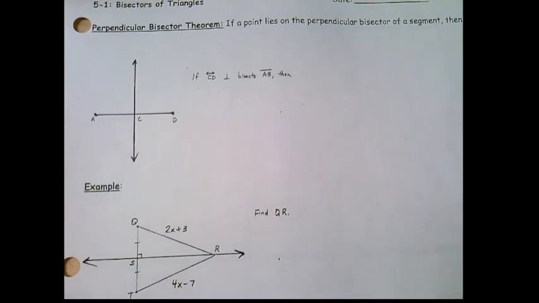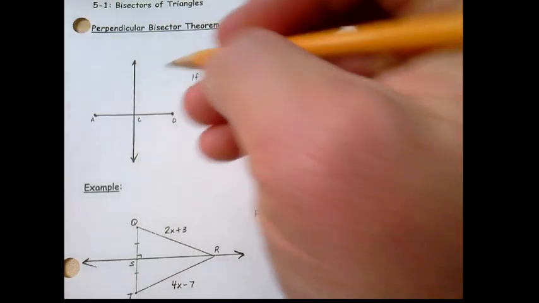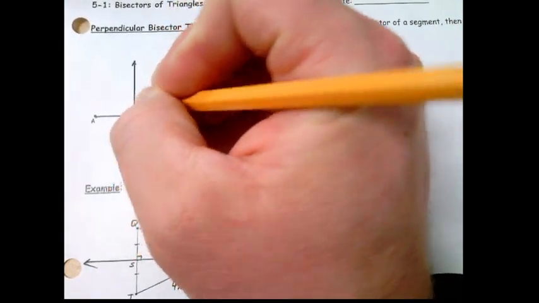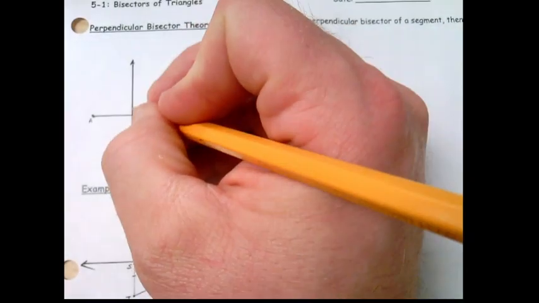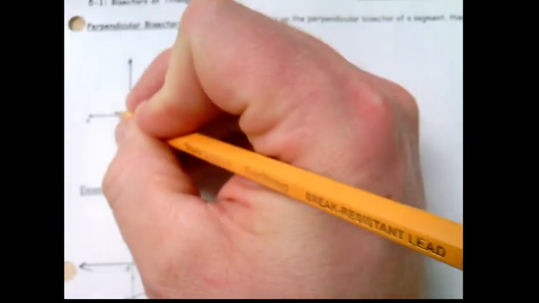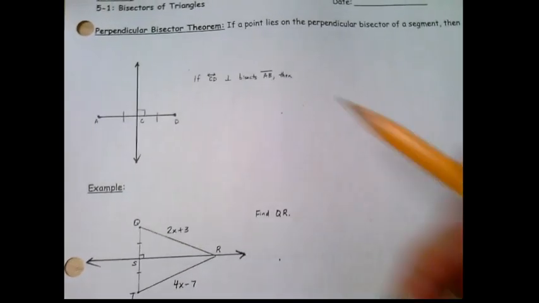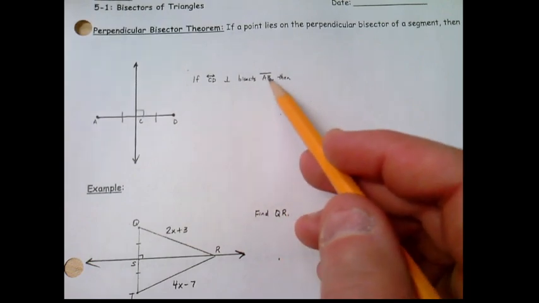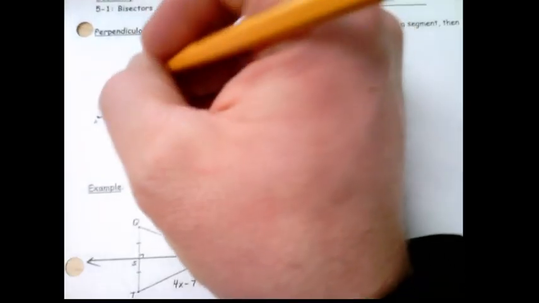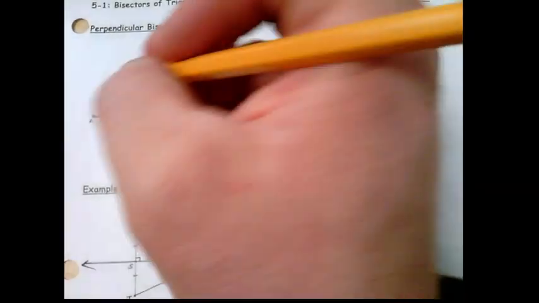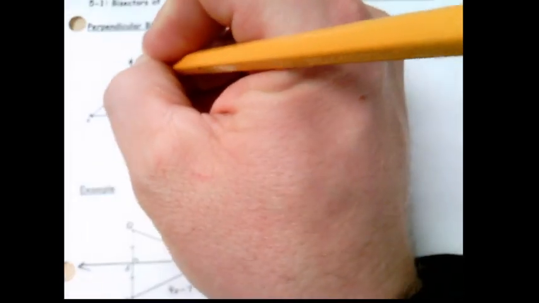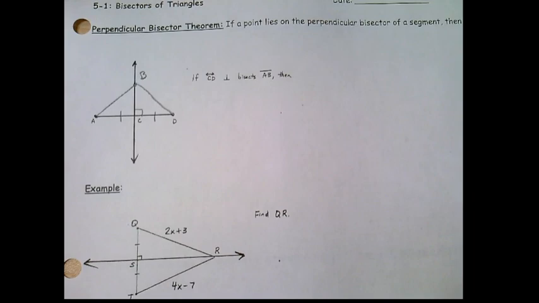If a point lies on the perpendicular bisector of a segment, then what is true? Well, if you take a look here, I'm going to go ahead and show that there's a segment here, or a line that is going to be the perpendicular, so right angle, and it's going to be the bisector of segment AB, okay? So right now, if CD is the perpendicular bisector of AB, then what is true? Well, if I go ahead and find just a random point, doesn't matter where that point's located, above or below that line, and I go ahead and draw this line in here, and draw this line in here, okay? And let's label that maybe point B, okay? Well, what do I know about point B?